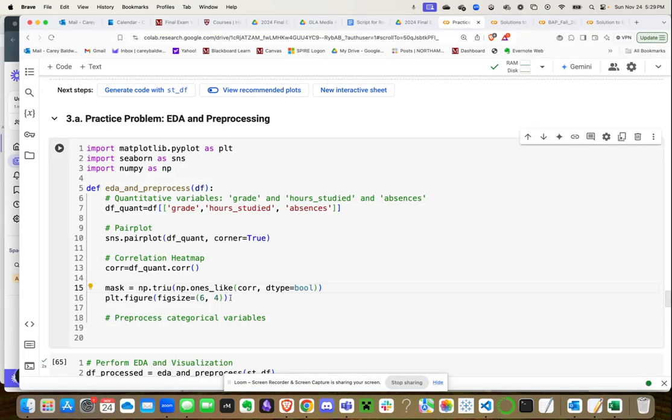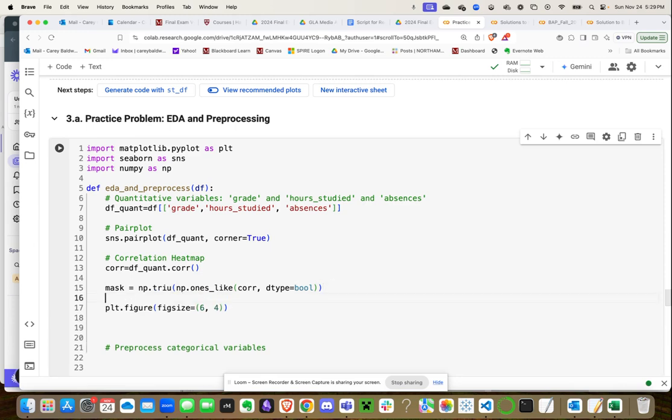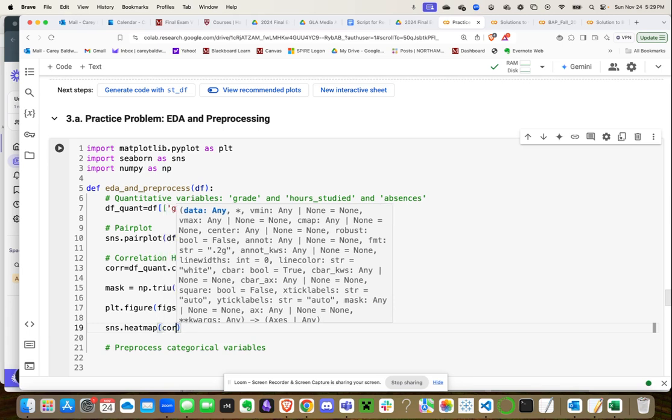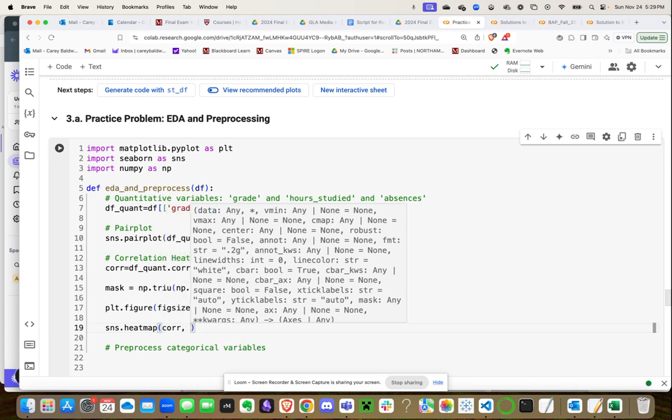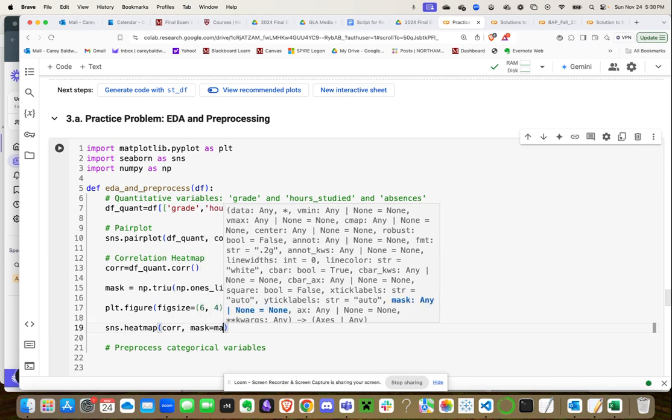Something I like to do, once again, to just see the correlation values once and not replicate it across the entire grid, is I like to set up a mask, and that basically just overrides the upper corner of the correlation heat map. And so I'm going to apply that mask when I create the heat map. So let's create the heat map with Seaborn, and we'll graph the correlations that we created above, and then I'll set the mask equal to the mask that I just created.